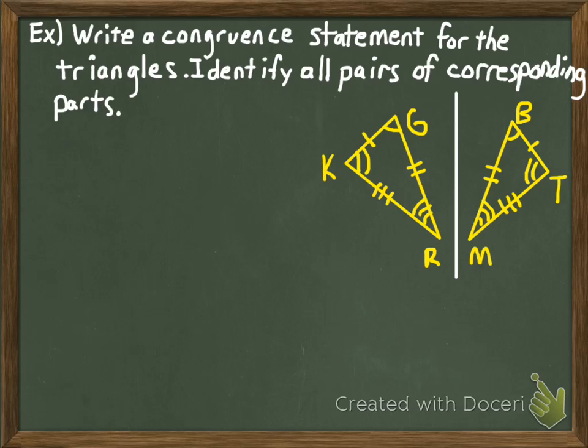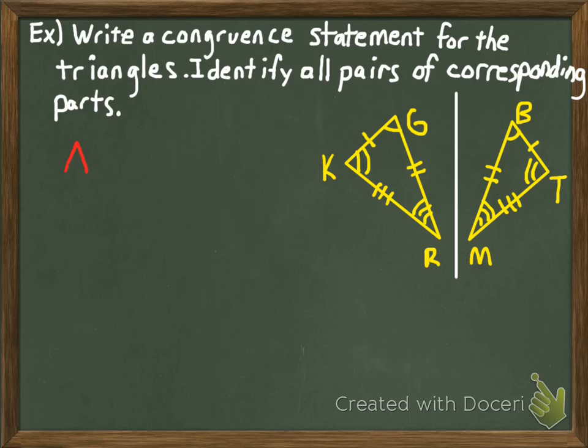With this reflection, you see how if I flipped it over the line, this would correspond with that angle. Angle R would correspond with angle M and so forth. Great. So that's a little knowledge that we need to have. Let me get on to writing the congruent statement right now, though. A congruent statement is a statement which says what the names of the two congruent figures are, and it also shows you which parts of those figures are congruent to one another. So let's write the congruent statement for this pair of triangles that are congruent to one another.